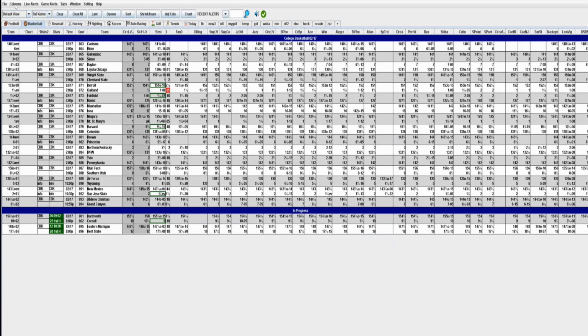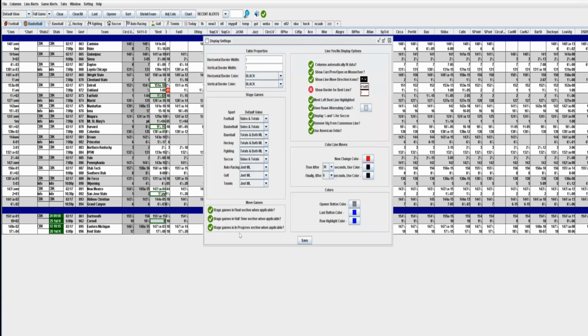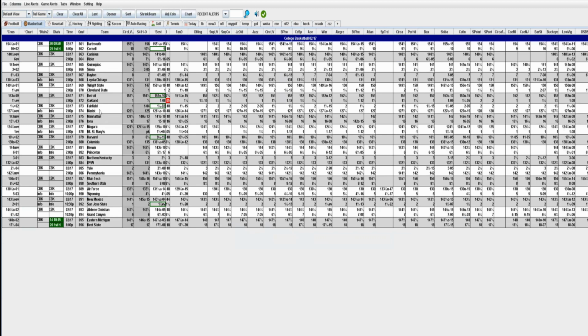So let's go through the final section, halftime, and in progress. Notice how in progress here is on the bottom. Games are in progress right now. What you could do is make it so that these in progress games don't move when they go in progress. So if I say save here, notice how game 861, they're still in game number order. There's no in progress section. So you could change that if you want to make it so that the games don't go to an in progress section. Usually what we have is games that started go on the bottom. That's the default. Some people don't like that. They want to keep all the games exactly where they are. That's how you do that.